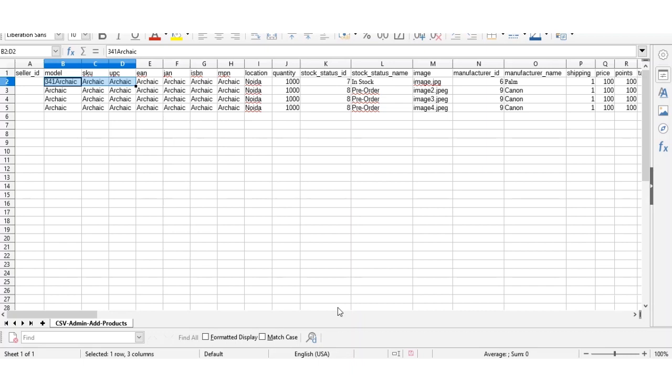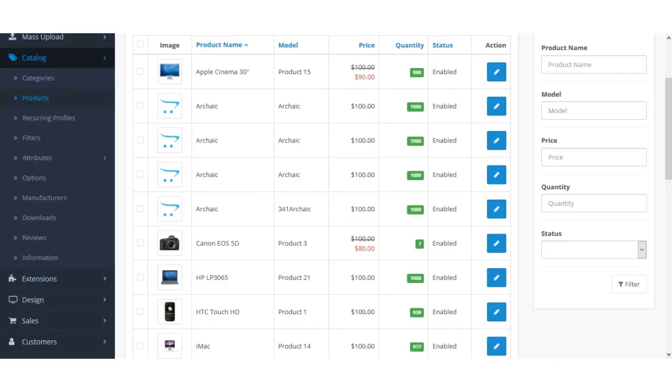When you put the CSV file into a zip folder, the name of the folder plus .zip comes as the name. But what you need to do is set it as the folder name .csv.zip, and that's it. After that you can directly upload the file, and the products would be uploaded within your account panel.